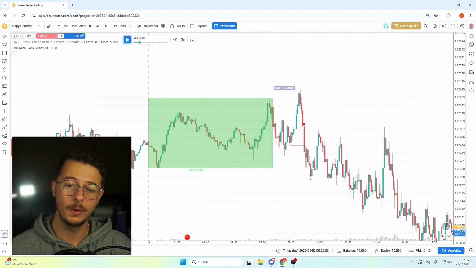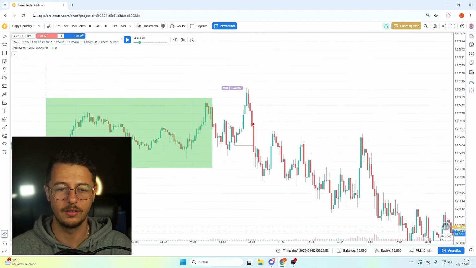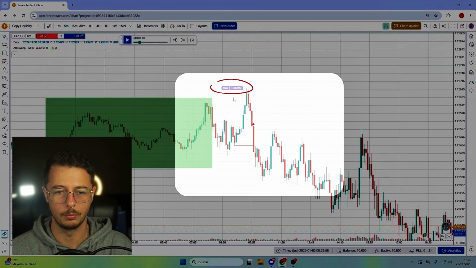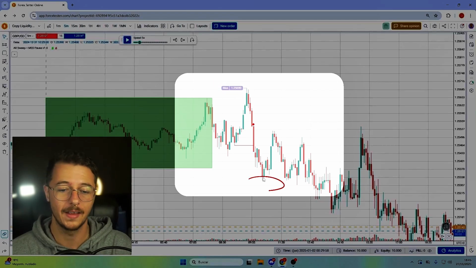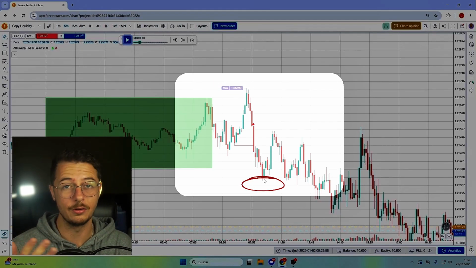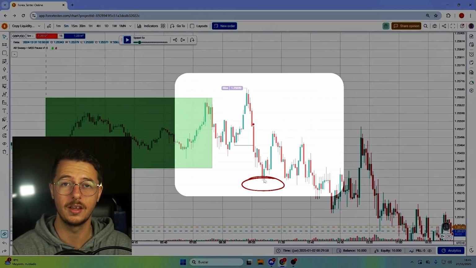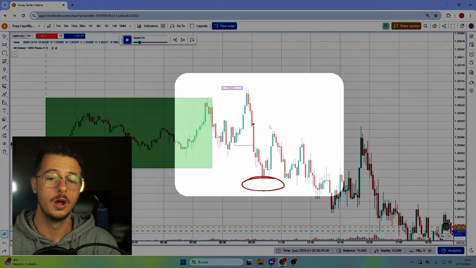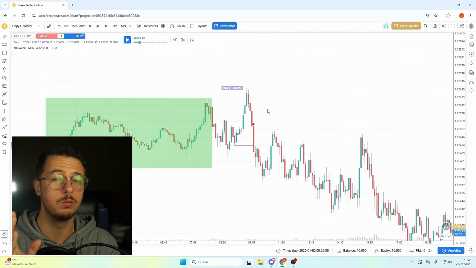So knowing that, we know that a lot of times we can see things happening like this, where price comes here, comes above the Asian range, and then drops completely down. So obviously, to avoid being trapped in this, because this at the end of the day is pure liquidity sweeps, we are adding a few more filters, and with this we won't be cashed out.